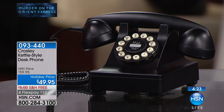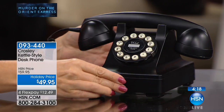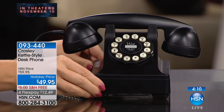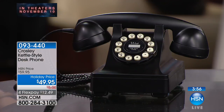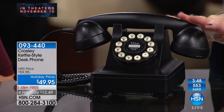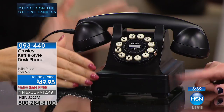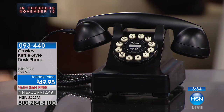Looking at this phone brings back so many memories — seeing it at grandma's, or recognizing it from a classic movie. It's an amazing, consistent top seller, which is why the chrome sold out so fast. The matte black that remains is a really pretty finish. Promise: when someone walks in your front door, this is the first thing they comment on. Everyone who sees it is going to reach for that handset.